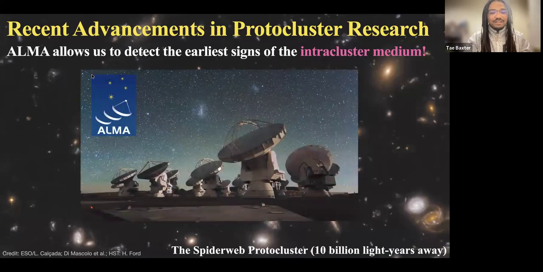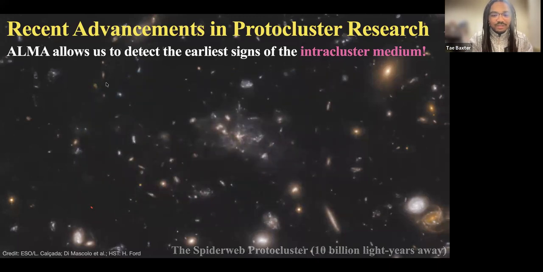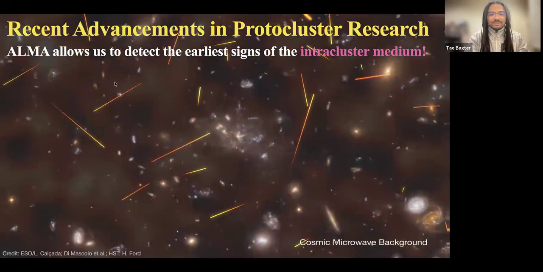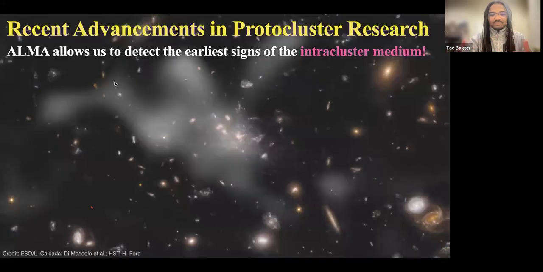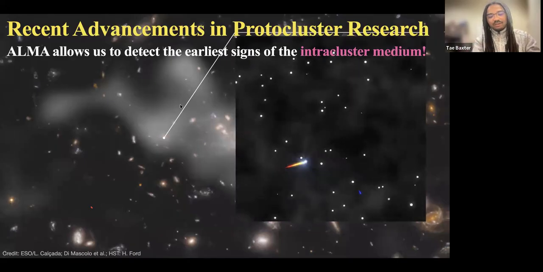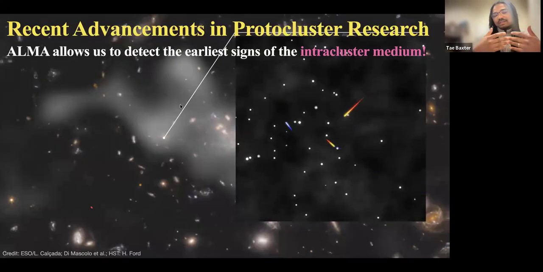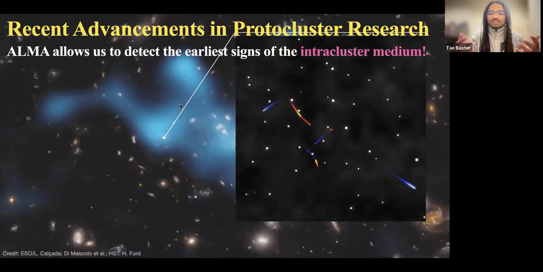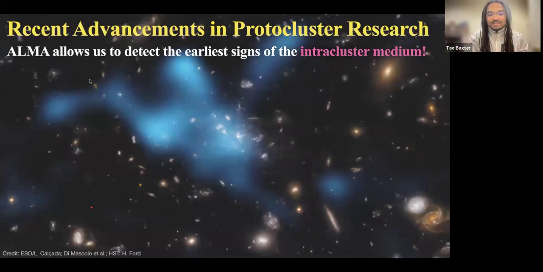So this is ALMA, and I want to show you a short video showing what they were able to find. All of these red streaks here are representative of particles of light from the early universe. And then this plasma cloud, this early protocluster intracluster medium, is shown here. And they have these free electrons. And you have these photons in the background interacting with these electrons. They have low energies, but after interacting, they have higher energies. And this leaves a signature that was able to be detected with ALMA. So this blue blob is showing the signature that was found within the Spiderweb protocluster.